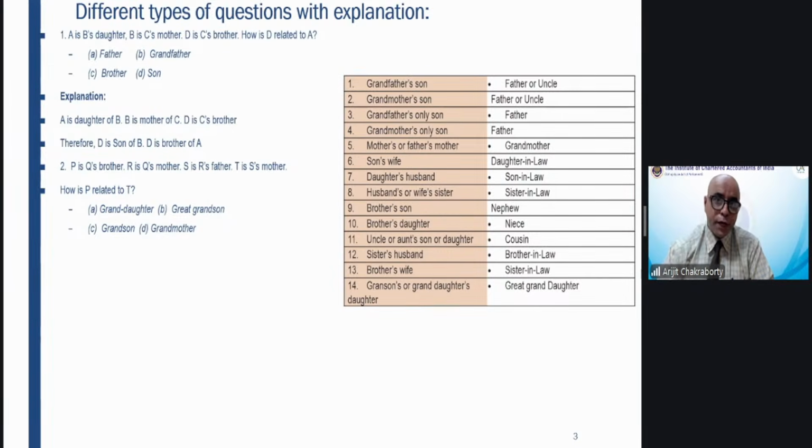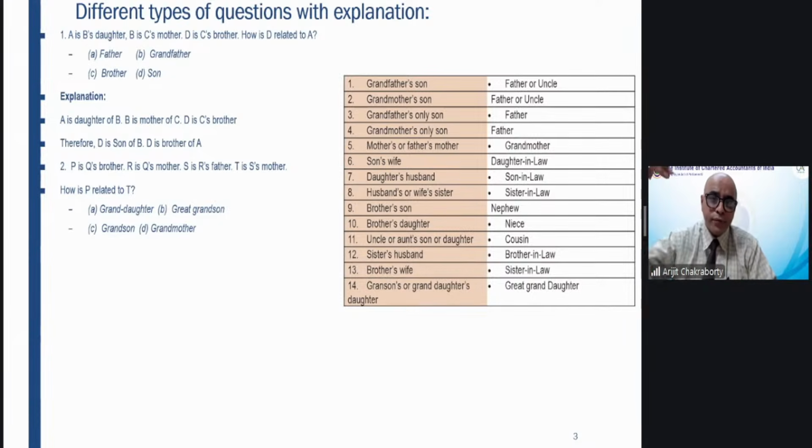So if you look at the chain, in different questions on blood relations, when you draw these diagrams, sometimes it's like a flow chart, sometimes it's like a tree diagram. And here, if we see the relationship, the question is, how is P related to T? That means P and Q are in the first level. They are siblings. Above P and Q, we have R. Above R, we have S. And at the top, we have T.